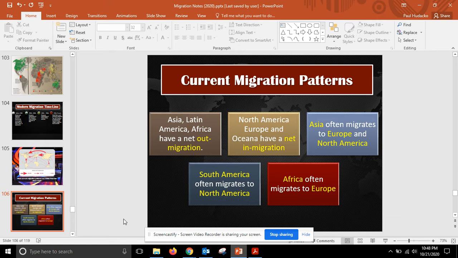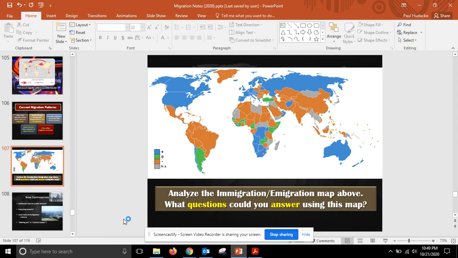If you look at the proximity, they'll migrate up to Northern Africa. And then from Northern Africa, they'll make their way in, whether they go through Turkey and the Eurasian connection, or up through Morocco, through Spain, and even up into France, right across the Mediterranean Sea. Those are some of the things we're able to pick up on as we see current migration patterns. So when you think about who's going to have the in migration and who's going to have the out migration, these are the trends we see when it comes to the MDC and LDC regions of the world.